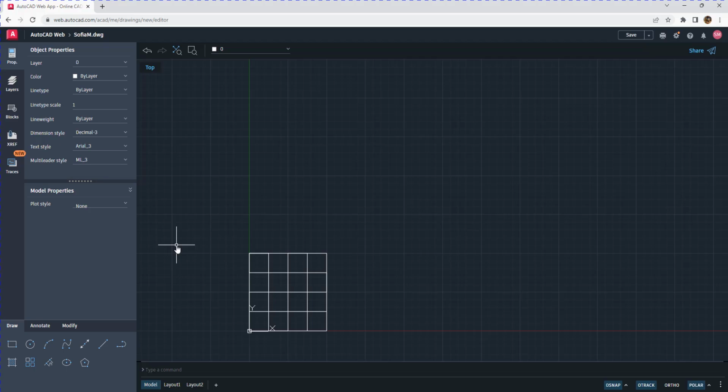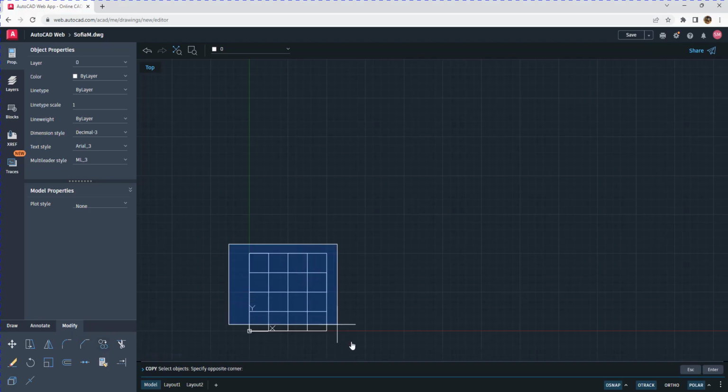Now you don't need to do this for each and one of the letters manually. For example, I need S-O-F-I-A, and then I'm going to be doing M for my last name. So this is going to be 6 letters. I don't need to do this 6 times. So instead, we're going to go to Modify, and you're going to be selecting Copy.